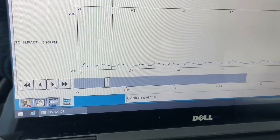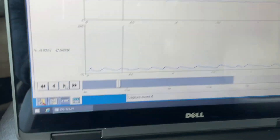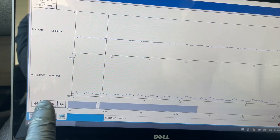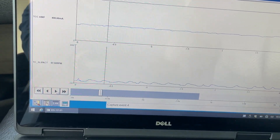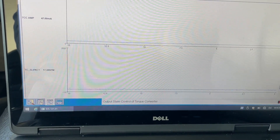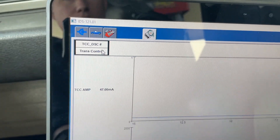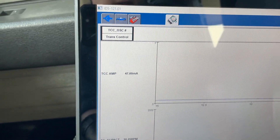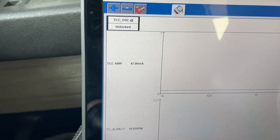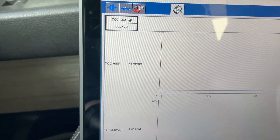It goes back down, then loses it again — that's what's occurring here. It's pretty obvious: when the torque converter is locked, the slip should be basically a flat line all the way across as you're cruising down the road. Now, just to be sure — on the Ford scan tool we have the ability to actually take control of the transmission in certain aspects, one of them being the torque converter.